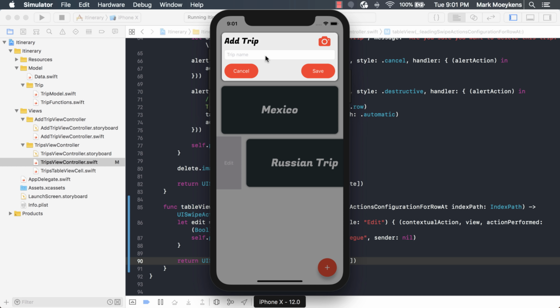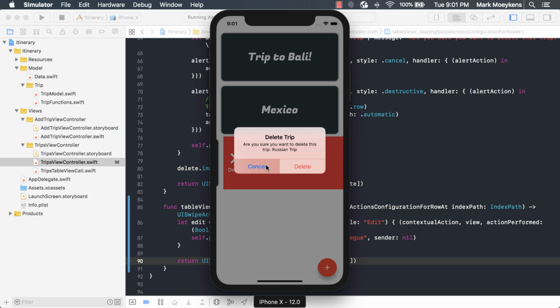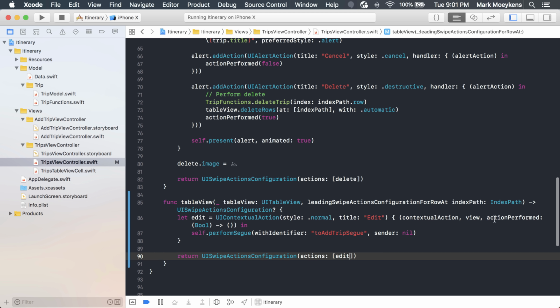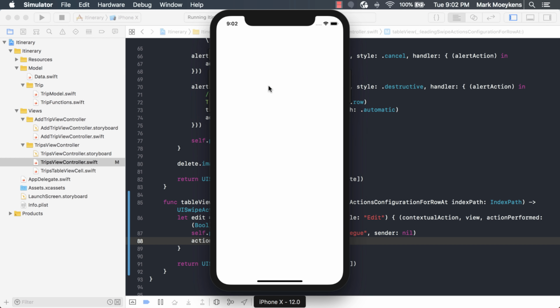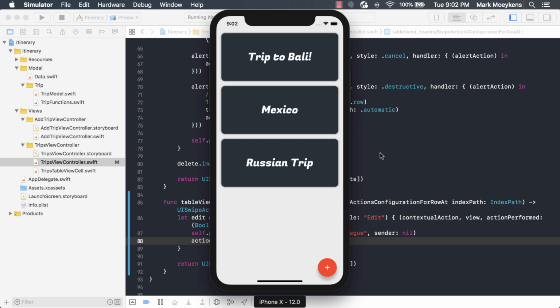Okay, that's fine. So notice too, when I click on this, it still remains open. And when I cancel out of it, it's still open. Well, we really want it to just go back after we're done tapping it. And do you remember how we did that with the delete? Because remember last time, when we showed delete and we clicked delete, it still persisted and still showed? Yeah, what we had to do was call this action performed here and pass in true to let it know that we completed our action. So now if we run it, we should see it swipe back. So I come here, I click edit, and you notice it goes back. All right, that's exactly what we want.